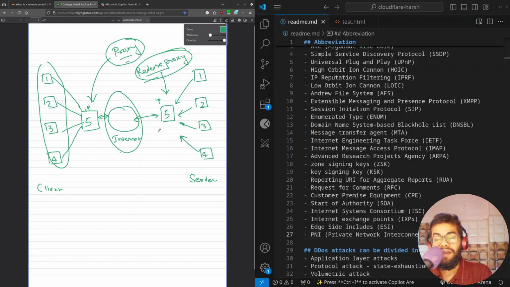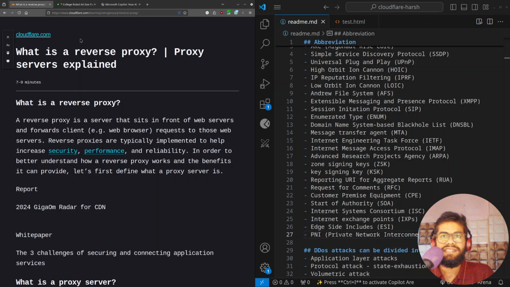Now you can understand that between the actual internet where the data is requested and the origin server, I can write it here, there is something called a CDN in between, because we have been studying it for the last 1.5 hours. So a CDN sometimes also acts as a reverse proxy, and this is what we are going to see in the article. This is the most straightforward diagrammatic representation that I could make. I hope you can understand it, and let's now continue with the article.